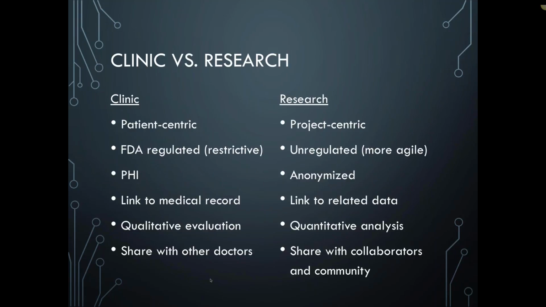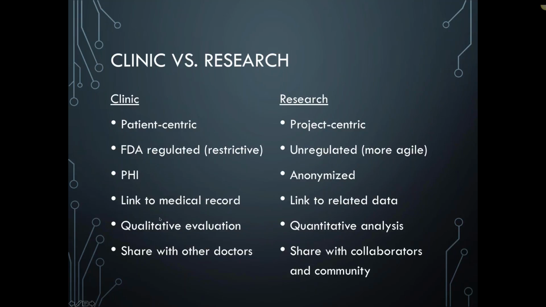And if we think about what the differences are between clinical capabilities and research capabilities, they are somewhat different. So in the clinic, everything is really about the patient. A doctor needs to see a particular patient, their current exam and prior exams, and they need to be able to annotate that patient and communicate diagnosis to other physicians. On the research side, the individual subject is important, but we also care a lot about group level operations. So things that are done at the project level and include analyses that are not just of a single patient, but of large groups.